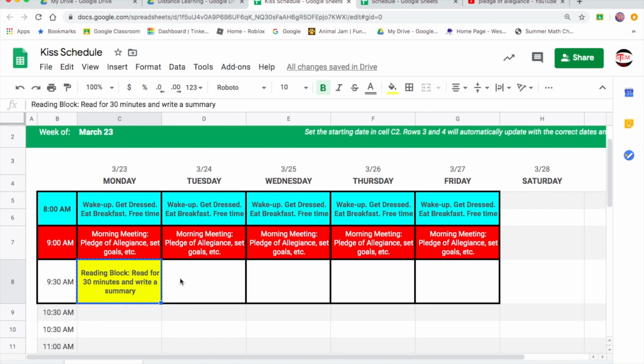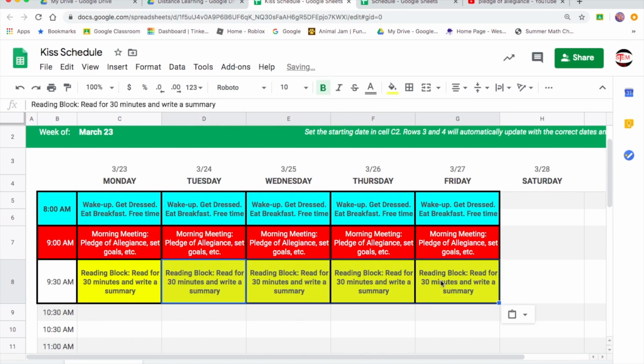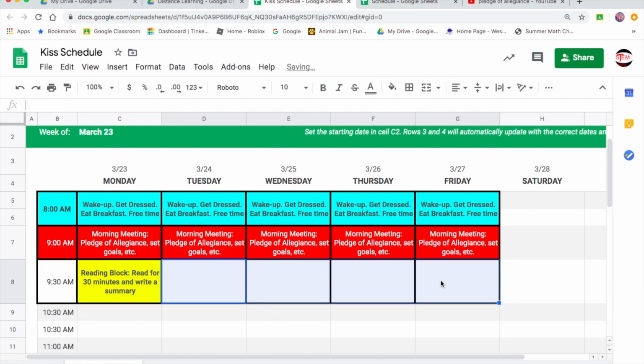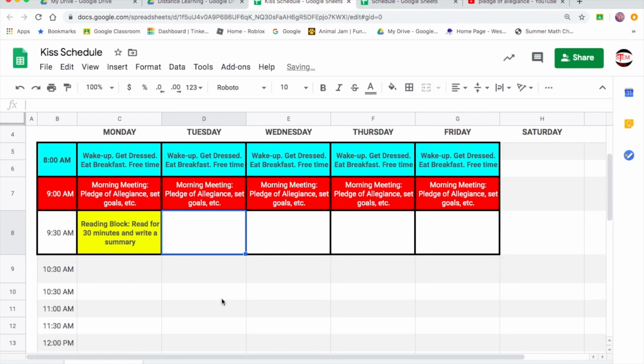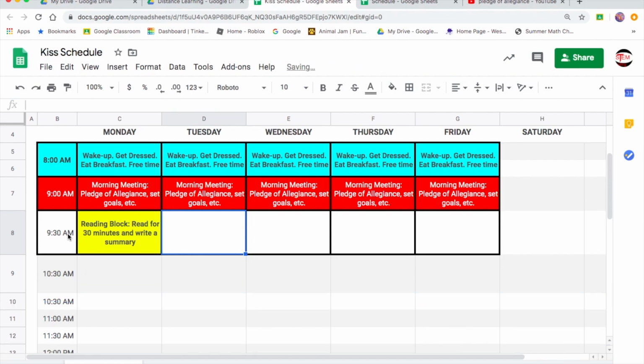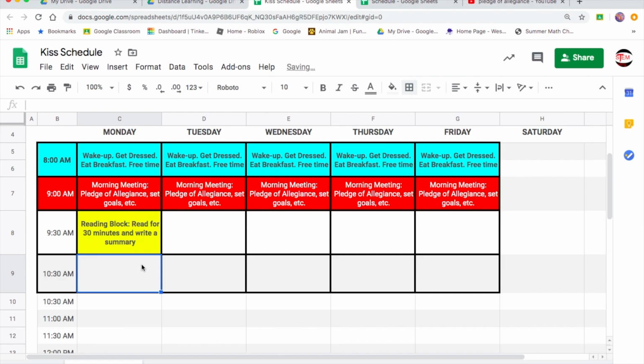You could obviously just copy that in for the whole week, right? If you wanted to. I mean, you could do that. Or you just go day by day. And then that takes us to 10:30. And so what I'll do is I'm going to do this again. Make my borders so you can see how it really comes together. And for us, we've been doing math. And the girls in my house, they have to do Khan Academy every day.